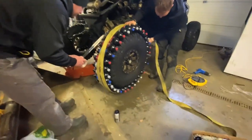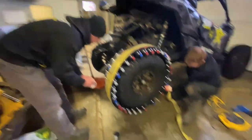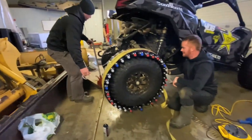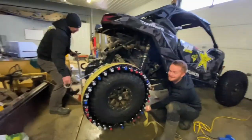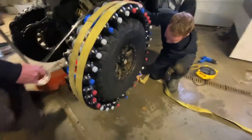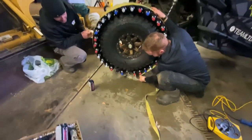So you're probably going to have to go up on the jack a little bit. Or maybe not. Can you jack her up a few inches there, Brad? That she falls off the jack, yeah. Breaks everything. Are we good? Oh yeah, that's good. Oh my God. Blue rocks there. We got a leak.